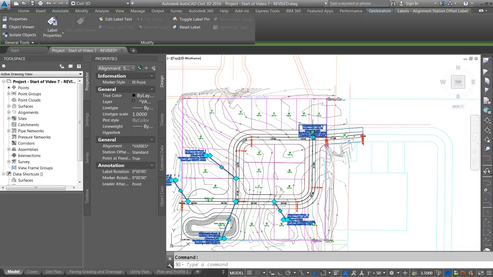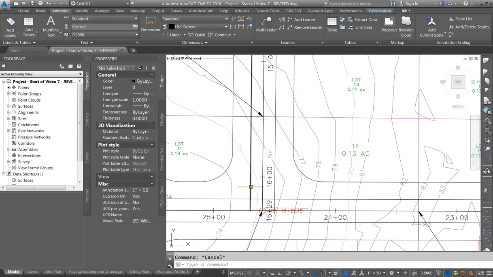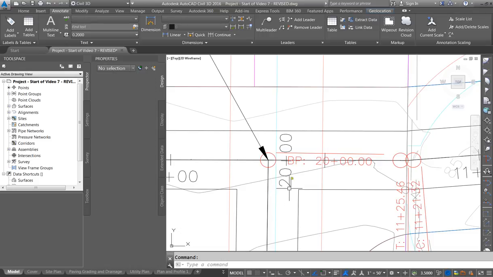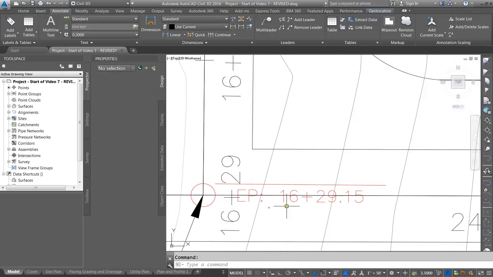All right. The next thing is these intersections here are going to be a minimum of 25. So I'm going to trim and hit enter for all. And I'm going to get rid of this, this, this, this. Then I'm going to come up here and get rid of this, this, this, and this. I'm going to delete this out. I don't need that. And I need to see if I left any extra lines in here. Yeah, there's an extra line.